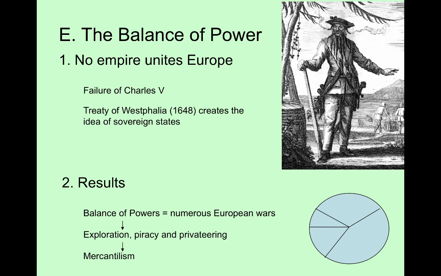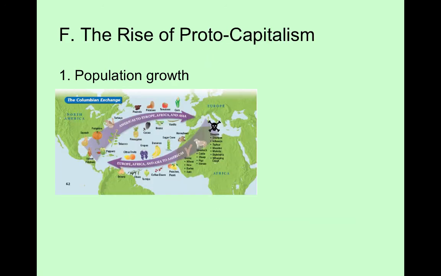So mercantilism is an economic theory, and I've described how it works. The result is that it's going to push Europeans to pirate each other, but also engage in wars and try to get new colonies, because it's all this compete-or-die attitude, and this economic theory supports it. If I get wealthy, my enemy must get weaker. So when we come back, we will finish these notes with part 3, and it'll be economic notes. It'll be the rise of proto-capitalism.